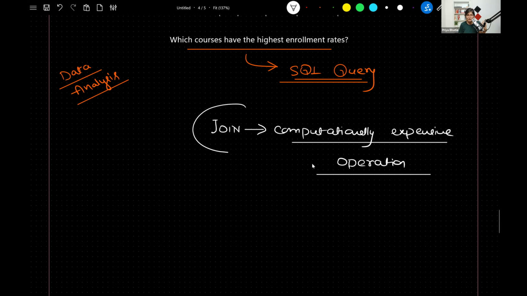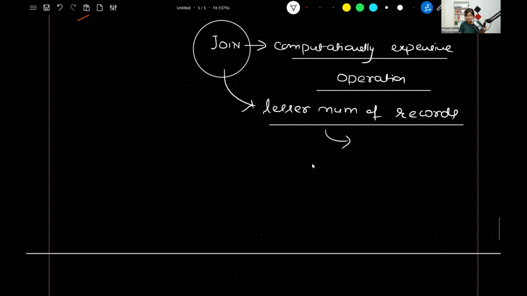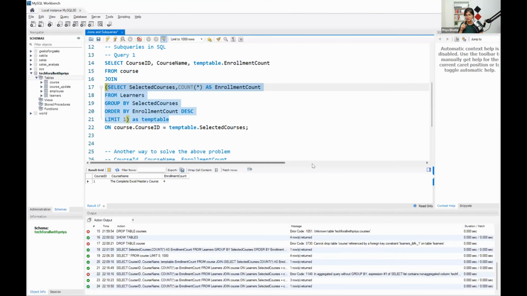Now, what can we think about in terms of optimization where I know the join is a must? At least I can apply the join to a lesser number of records. So if I can first filter the records which I genuinely need for my result, do that first, then apply a join, rather than first applying a join and then filtering. And that is what is happening in our scenario. It's a very good question which she has asked, and it will give you wider wisdom about what I'm trying to convey here.